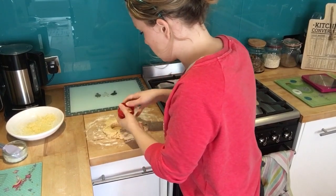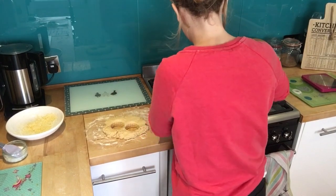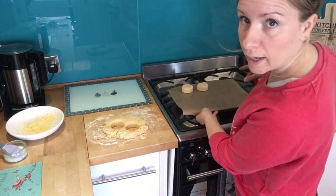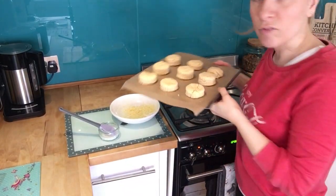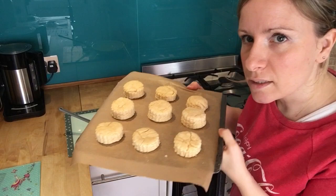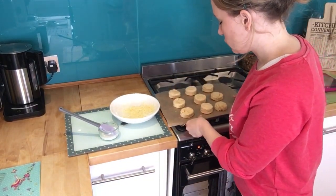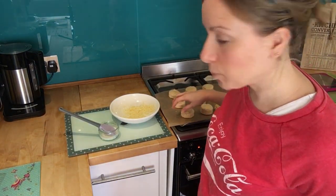Keep cutting them out until you've used up the dough — it doesn't have to be too exact, you can make five or seven or whatever. Put them on your tray on the greaseproof paper. I managed to get nine out of this recipe rather than six by using a slightly smaller cutter, so just make whatever size you want and get as much out of the mix as you can.